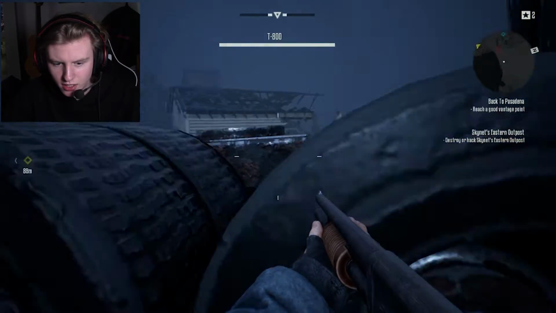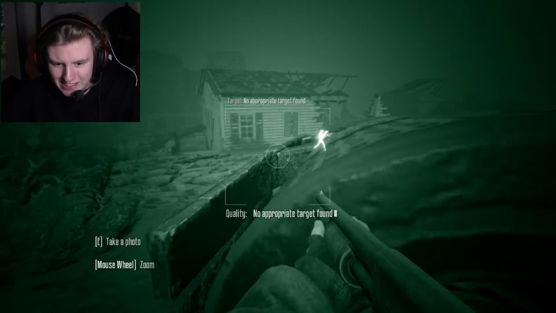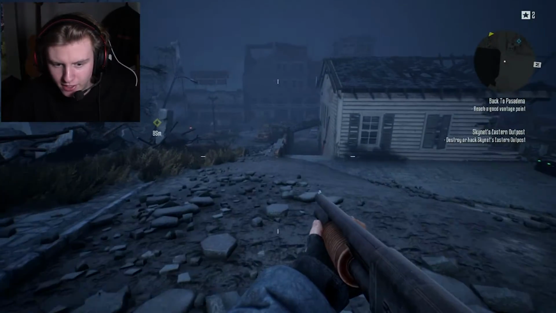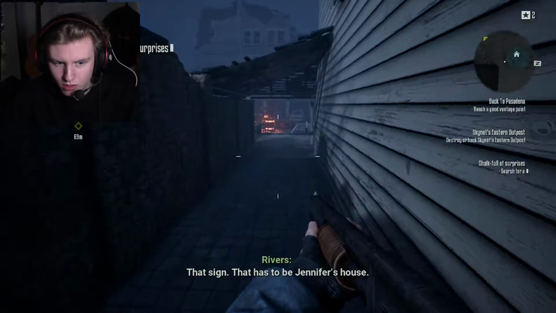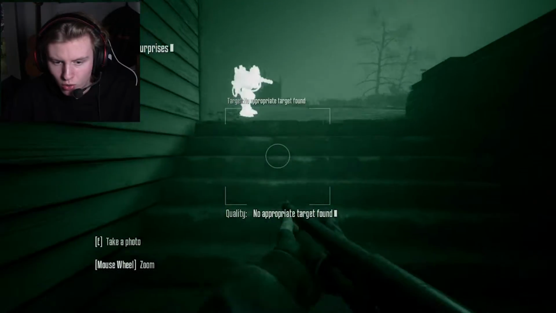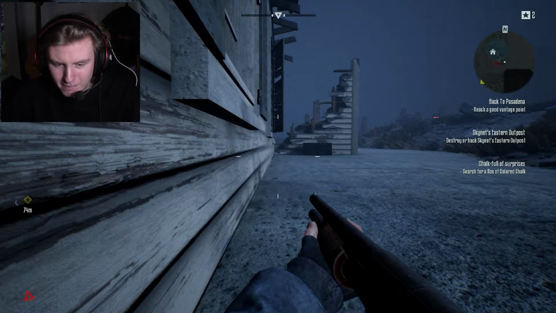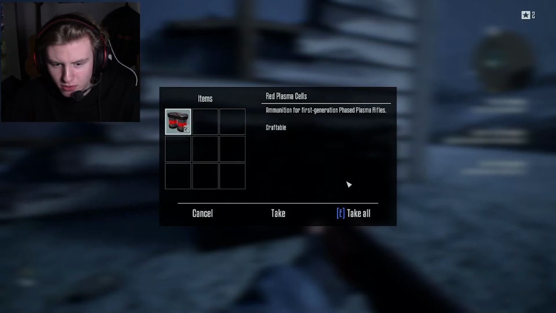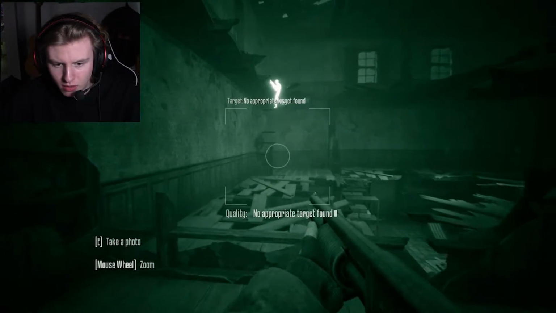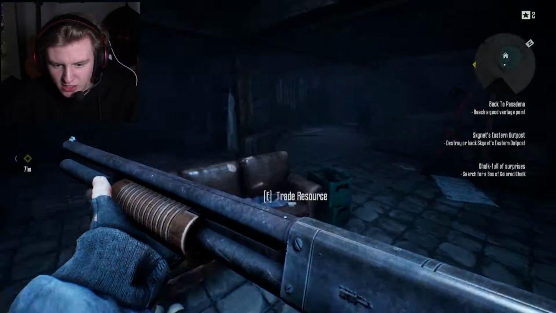Oh shit, there's a T8. He's right there. Fuck it. Sign. That has to be Jennifer's house. Oh god. Mecha don't see me. Mecha don't see me. Oh my god, that was so close. Just get in there. Get in there.